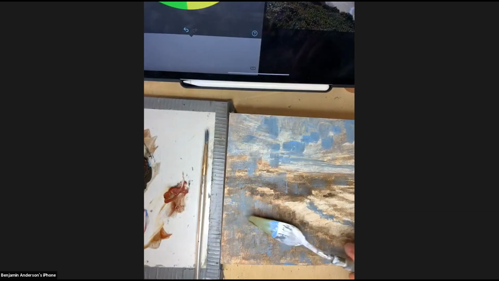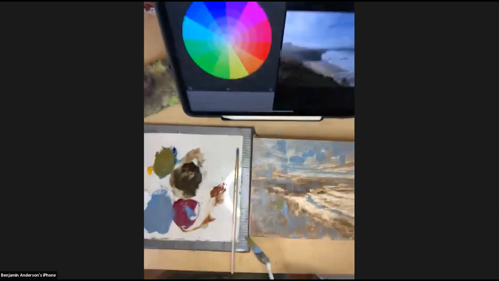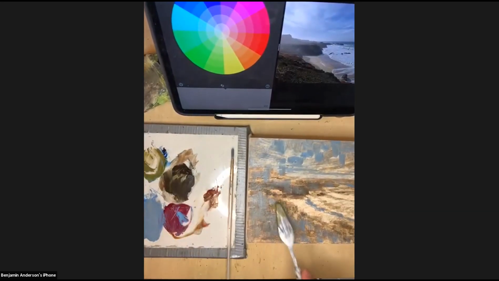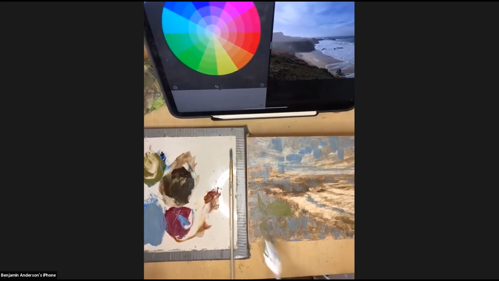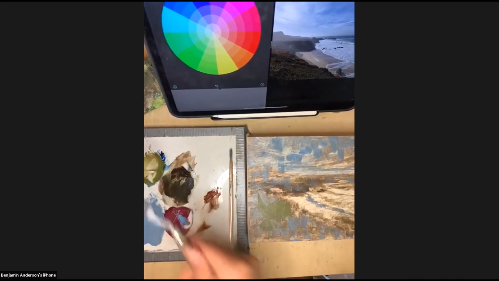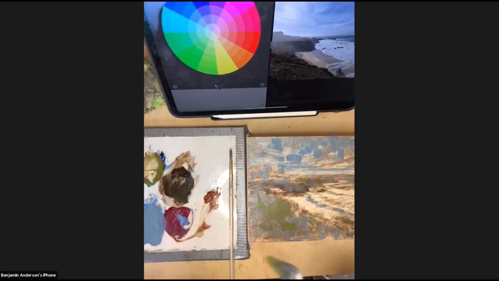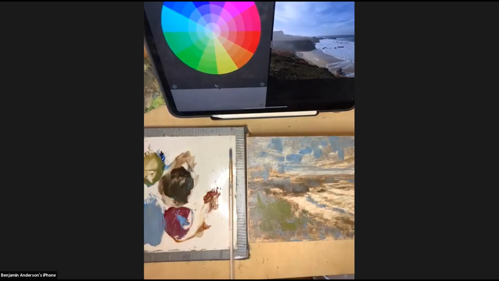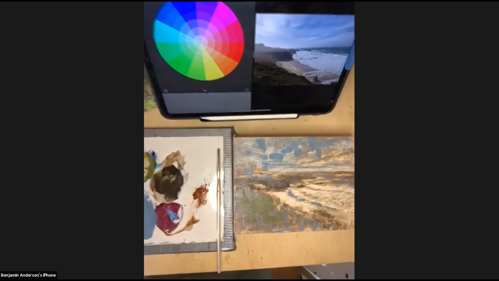So let's go ahead and scrape that on. Be bold. Oh, some blue came off. That's okay. Little reminder to clean my knife. We'll cover that up. And now we're palette knife painting. I'm still using the horizontal and vertical strokes, and I'm technically using more pure paint than I did before. There's a little bit of medium mixed in here, but it's mostly paint at this point. I'm going pretty thick with the layering because I really like the color. I'm in the upper end of the layering process here, and I'm really happy with how this is going.